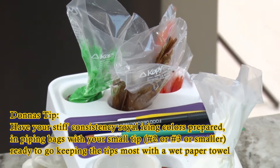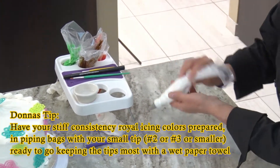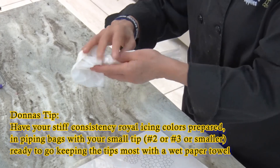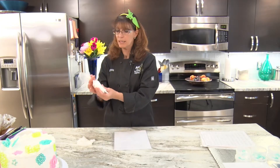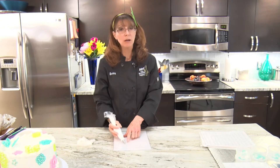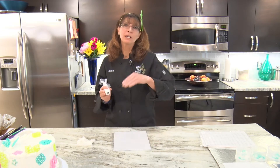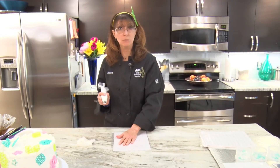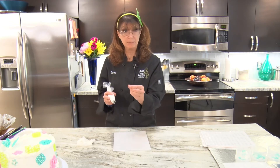One thing you have to remember is royal icing does dry, and it can dry pretty fast, especially when you're using smaller tips. So you want to make sure, if they're already ready to go, that you have a wet paper towel or something to keep them moist. This is a size three tip — I'm going to outline these in a three. The larger the tip, the less fragile they'll be. In later lessons we're going to talk about lace points, which is basically appliques done with very small tips on a very small scale.